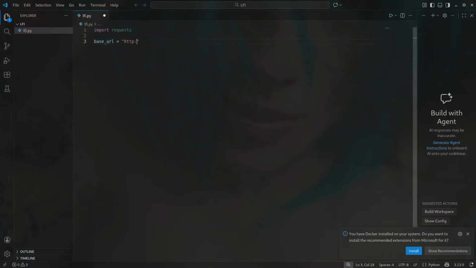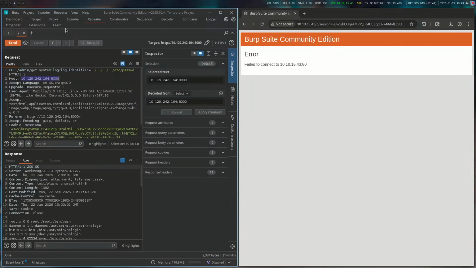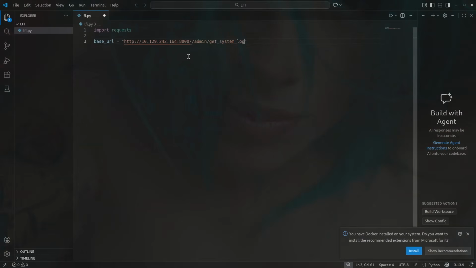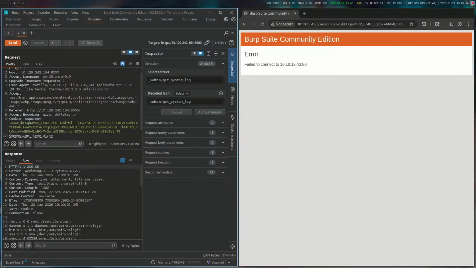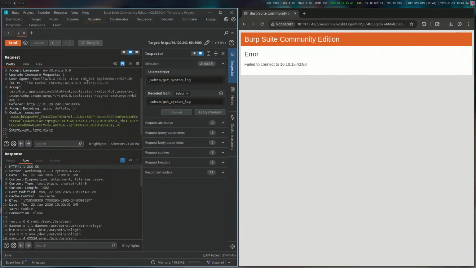I'm gonna call HTTP. Let's see what we have: the admin and get system log. We will give the log identifier later, okay? But you can just give it here. That's not important, but it's more educational, okay? Let's give headers. We also have headers, which is cookie, and we also have user agent, right?